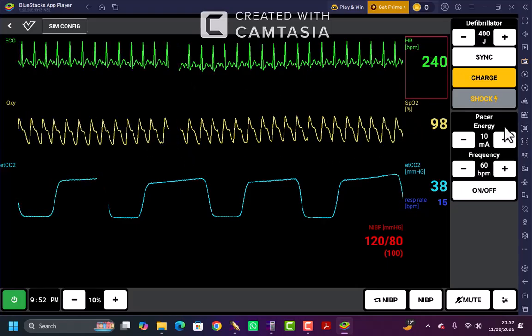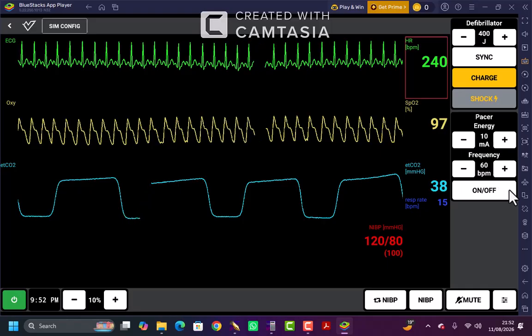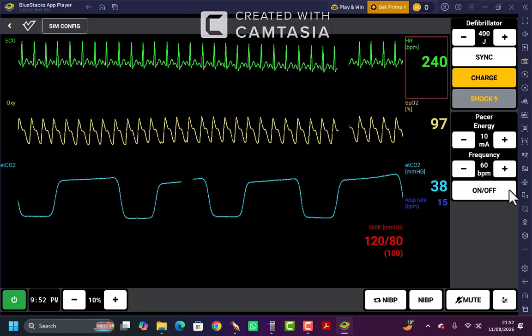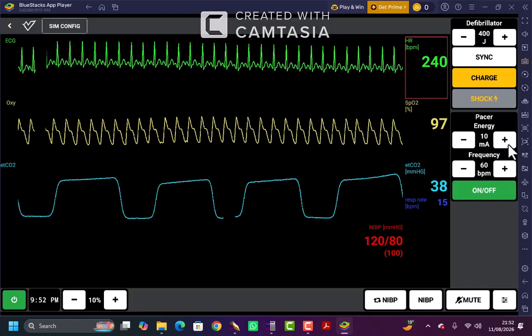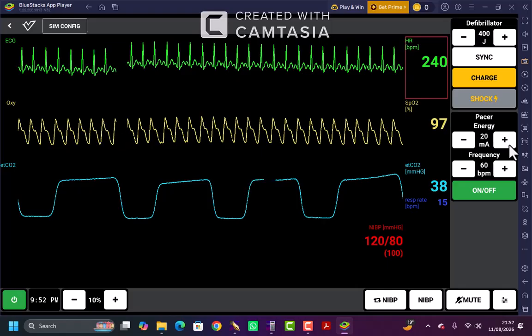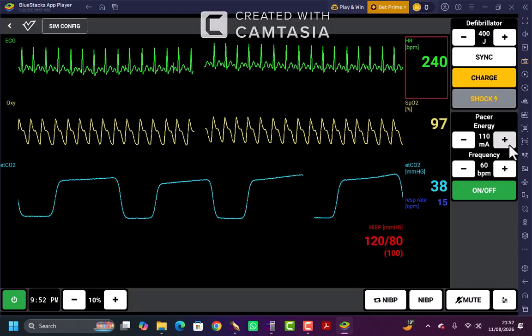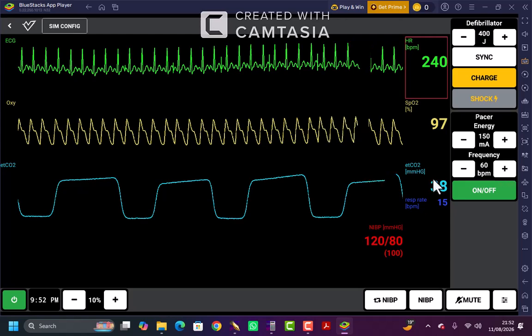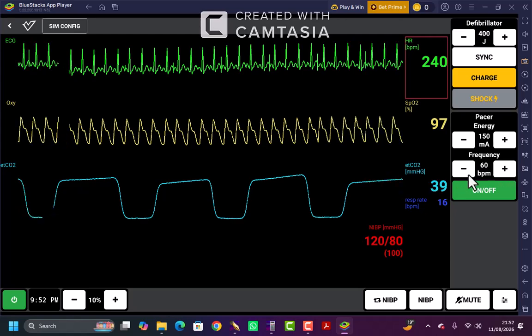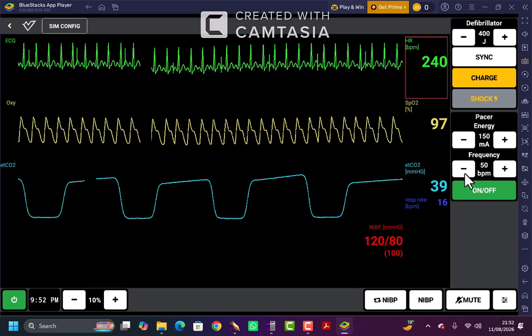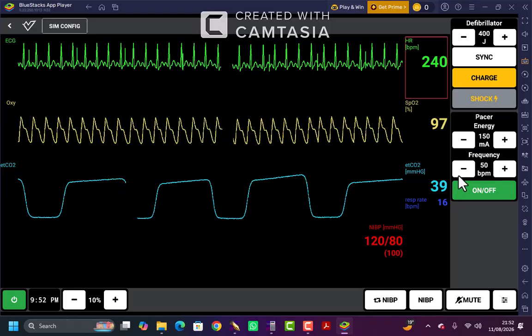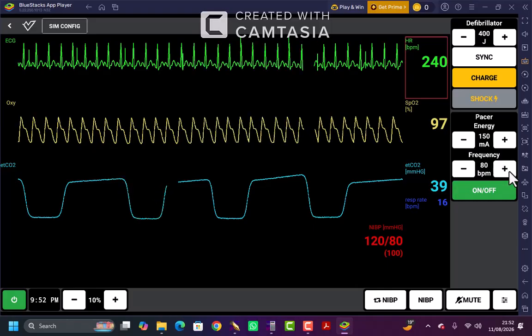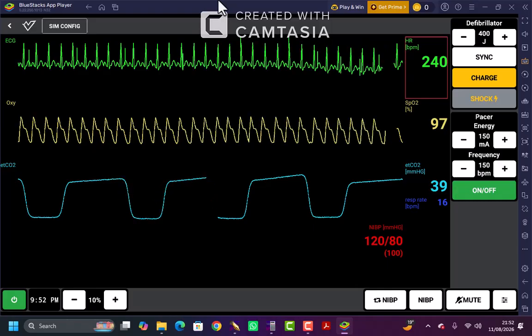Next, I'll also show the pacer function as well. I'll drag it to 150 mA, and I'll decrease the frequency to 50 BPM. No, it still doesn't work.